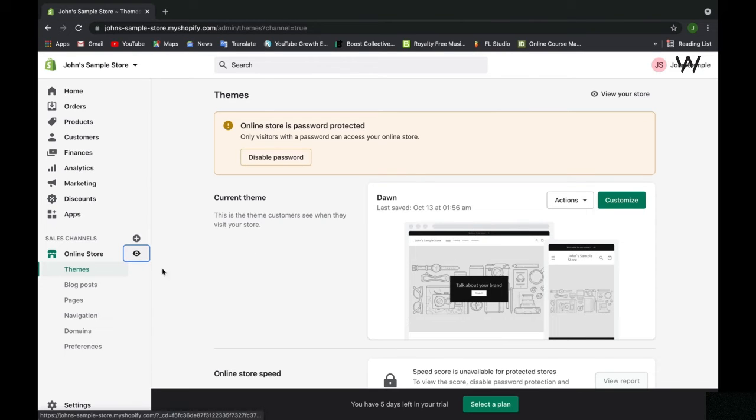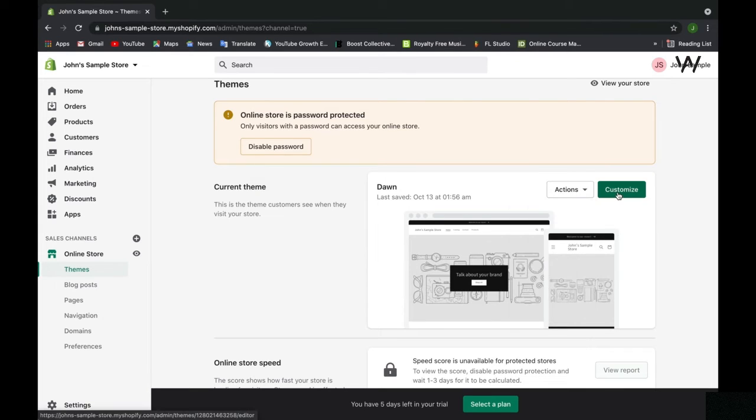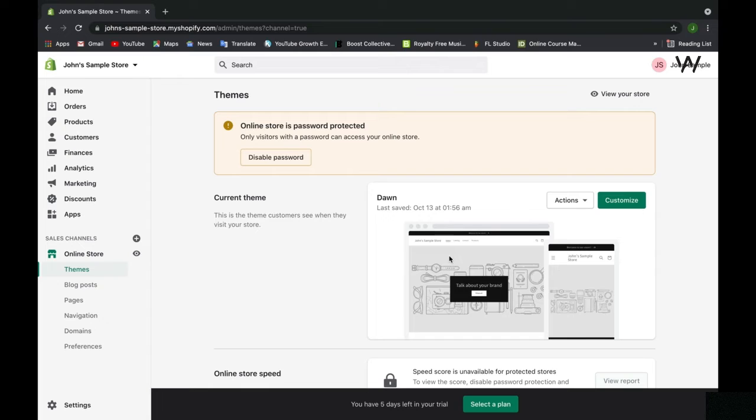But now let's talk about everything underneath that, the sub tabs. We may have seen this before in a previous lecture, so this may look familiar to you. But again, when we talk about online store, we're talking about our Shopify web store. So everything underneath here is our theme options, our customization options, and so much more. We can obviously change our theme here, preview our theme, download our theme, edit the code, customize our theme, which we now know where it takes us. It takes us to the Shopify theme editor in which we can change the header and the footer, all of that, which we definitely talked about earlier in this course. Again, we can click the eye icon up here as well to view our store.